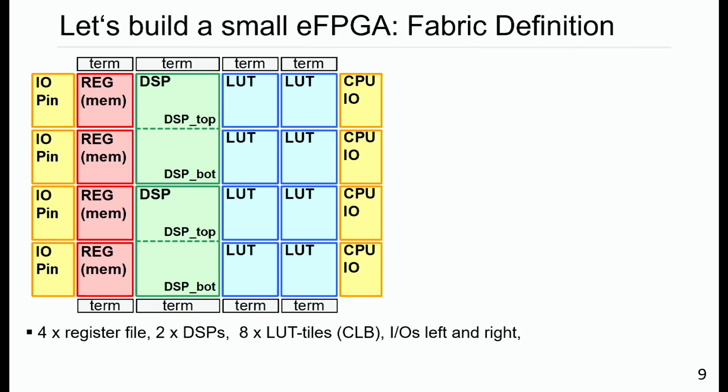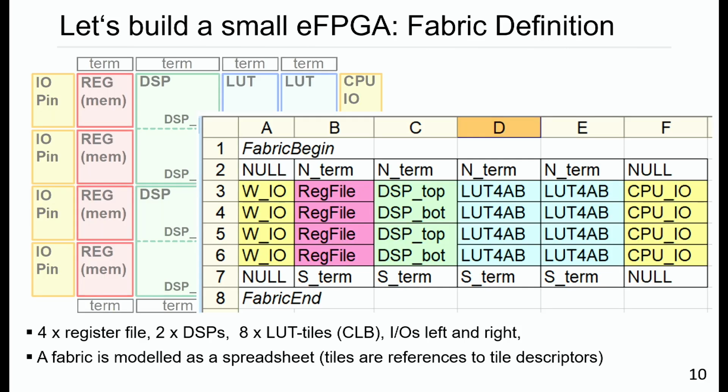The way this is all integrated is that usually the lookup table, because that's the most prominent tile, is the one we optimize first, and that defines kind of the height for all the other tiles, right? And even if you have a DSP block, it will be an integer multiple of this basic height. You get the idea. And then you do resource columns in order to adjust the width according to the specific resource requirements you have. But you don't have to worry about this. If you want to specify such a fabric, you can use the world's most advanced engineering tool, which is, well, a spreadsheet program, Excel, whatever. You can just define your individual tiles, and that's all you have to do to specify a chip.